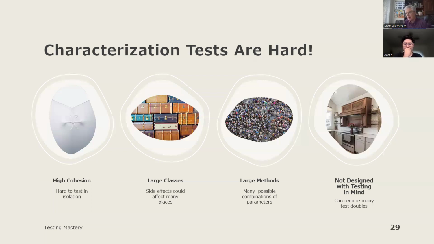And there are all kinds of side effects in there that you may not be able to protect yourself against. Or you may have a whole bunch of parameters that you pass in, or you pass in a God object that you have to dig down into to get the data that you need, and it can be really problematic. Or it's just frankly not designed with testing in mind, so it'll require test doubles, mocks, and fakes to get things to work.